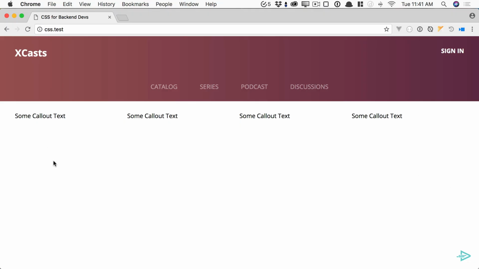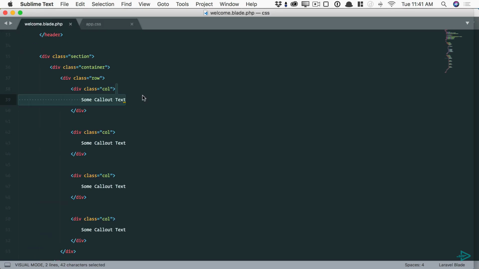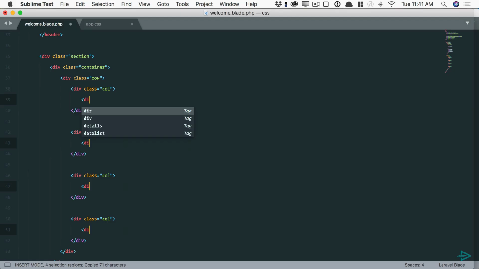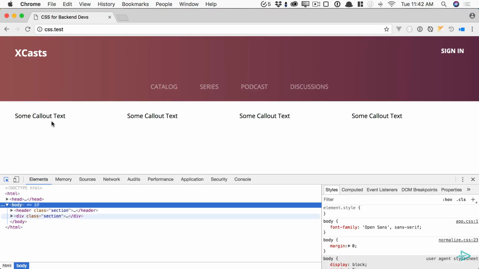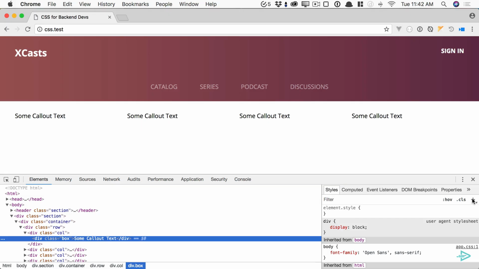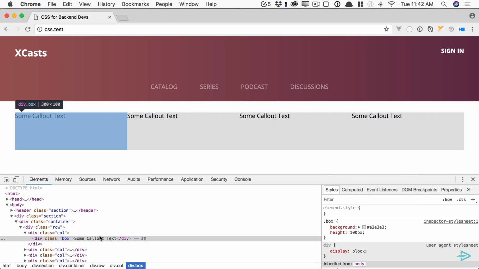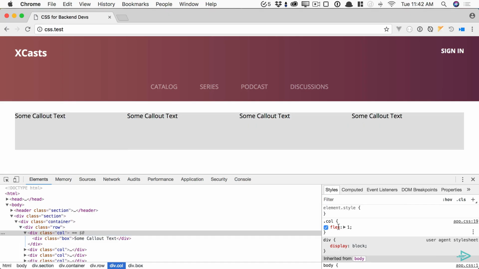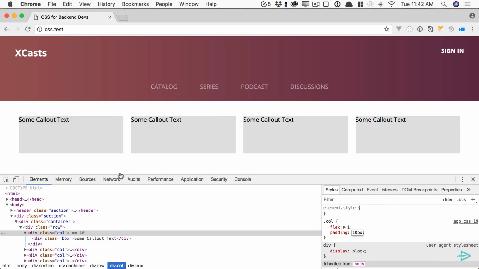Now, I'd like to add some space and some background colors inside. So what you'll often do here is wrap all of this. So you have your main column, and then within it, you could add maybe a box here and paste all that in. And now your box can be styled exclusively. Now, if we bump back up to our column, there we can apply some padding. And that will give us each of these structures here, where we have some space between the two.